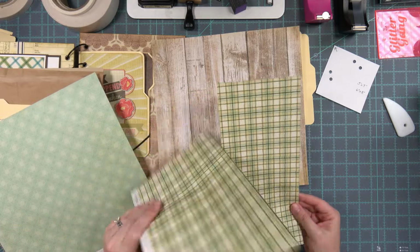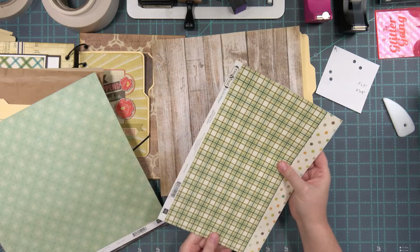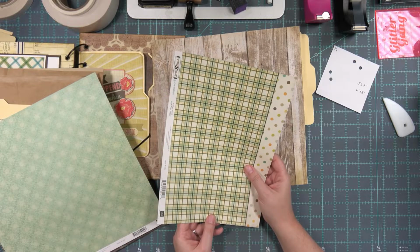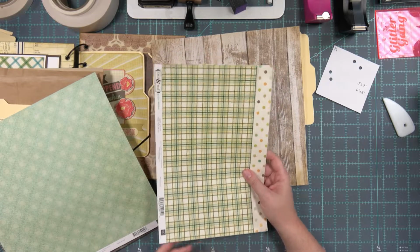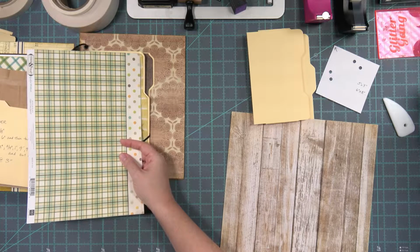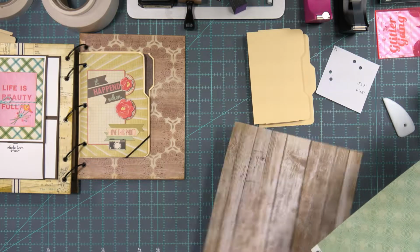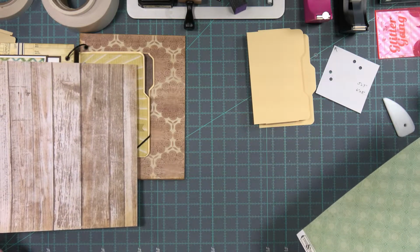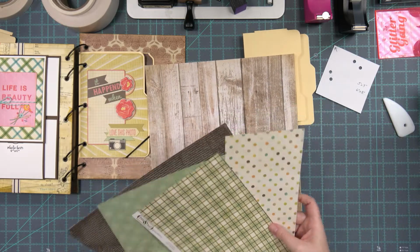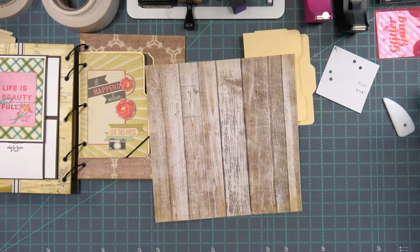Or is it like polka dots on the inside, and is that why these are out? Because it's polka dots on the inside and it's... All right, I'm going to do this for the liner. What shall we do for the liner?